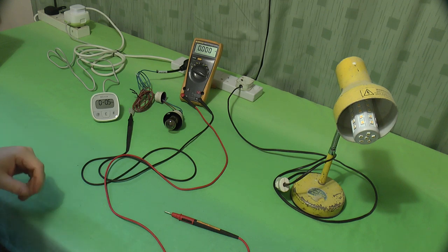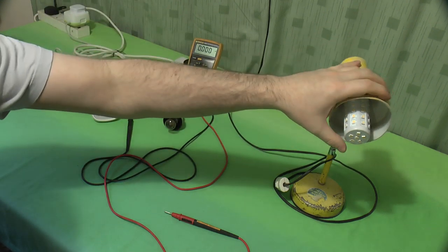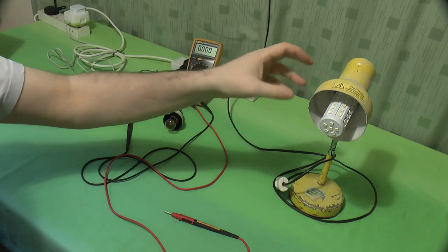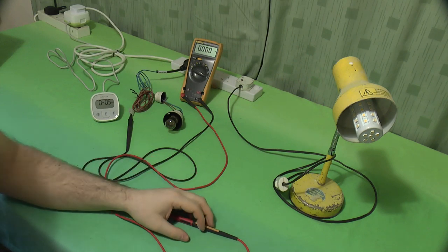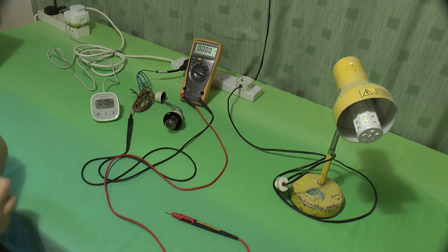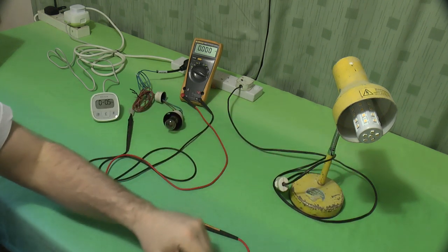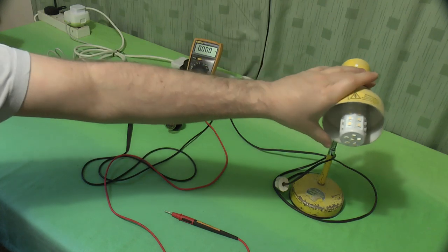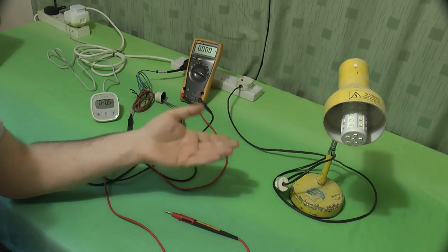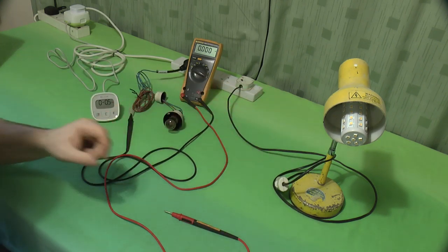What I'm going to test with is something slightly different. What we've got here is an example use for one of these bulbs. It's a table lamp, a very scabby old table lamp, about 30 years old. I've had this for years now. That's got the bulb in. You may well find one of these corn cob bulbs could go into a table lamp or other such low level, easily accessed device.